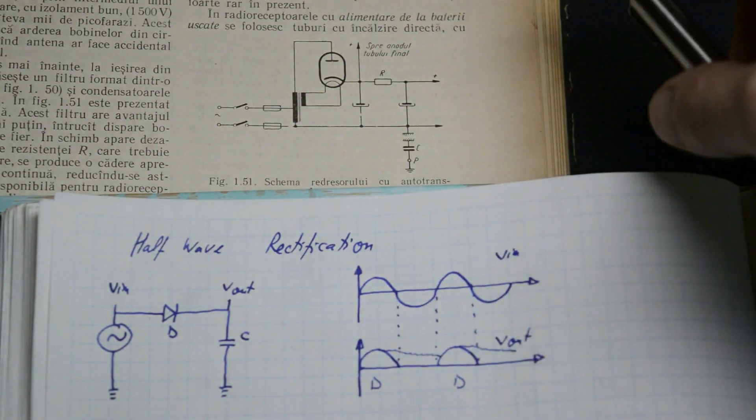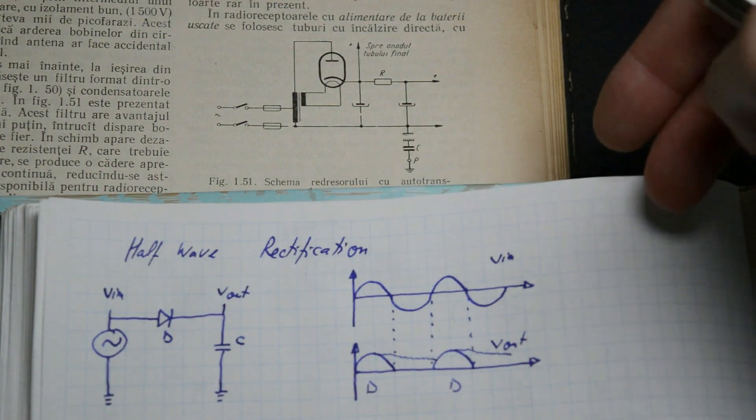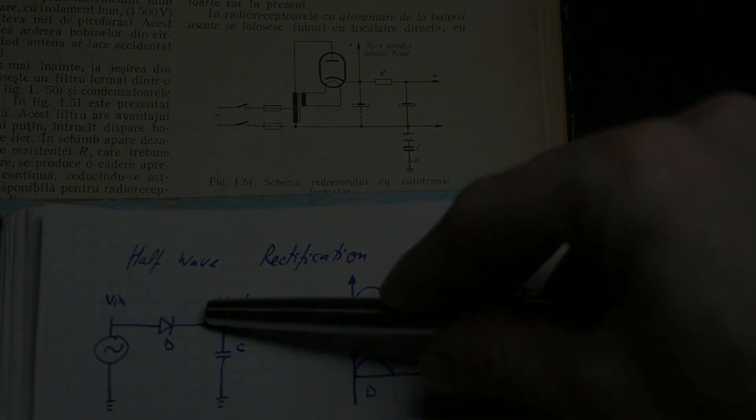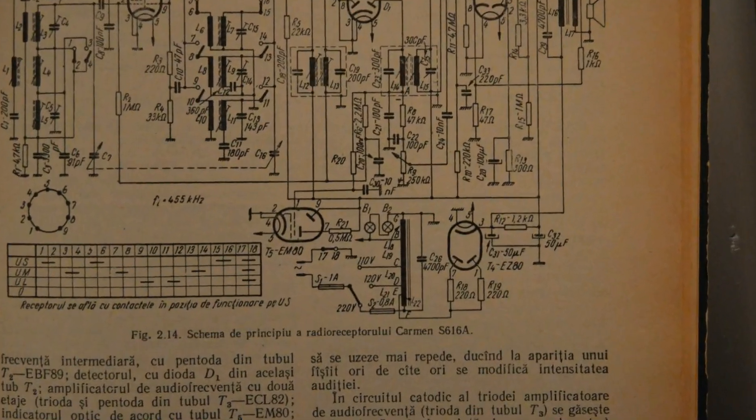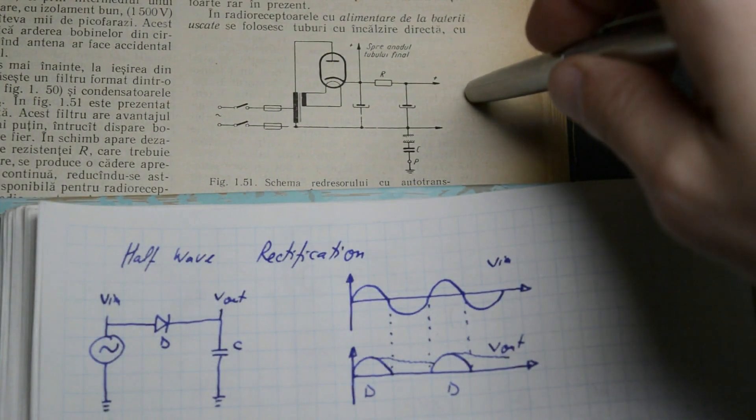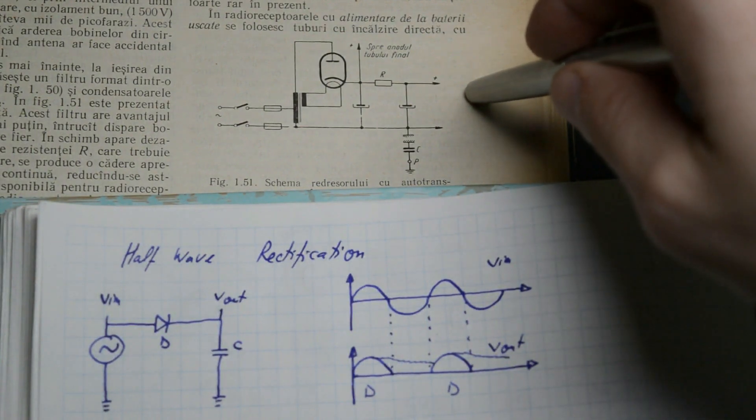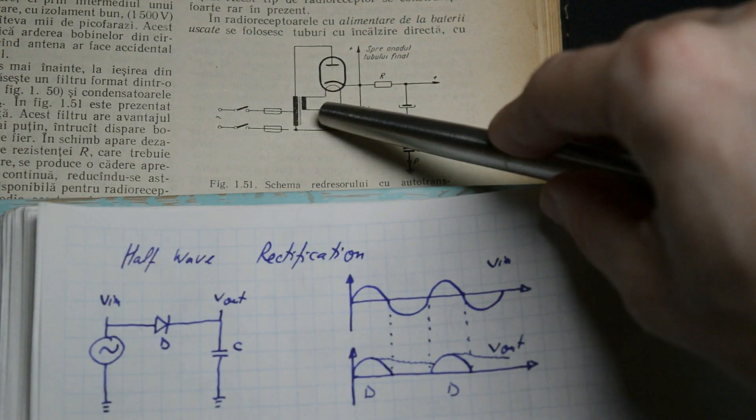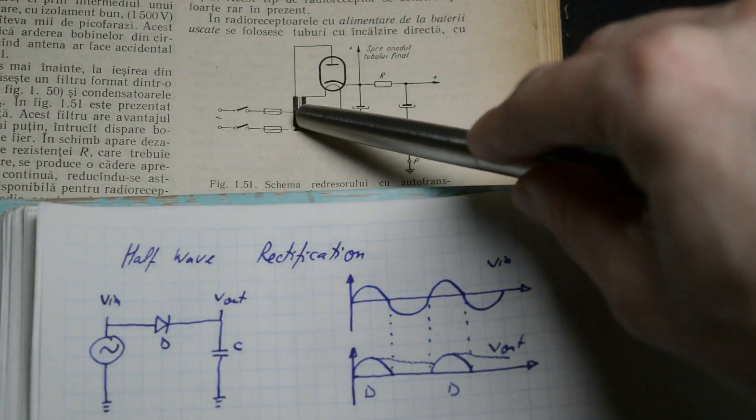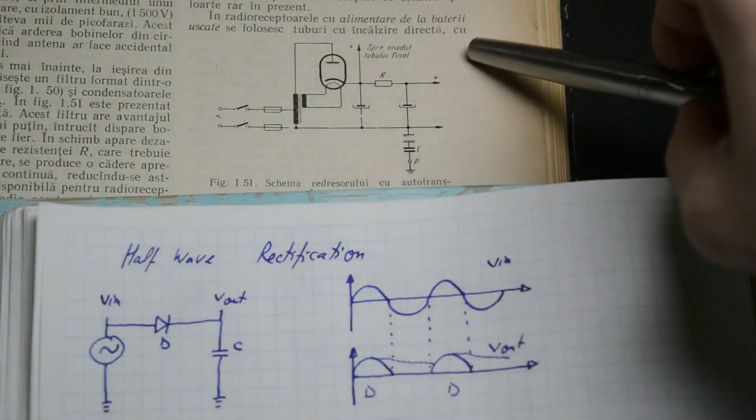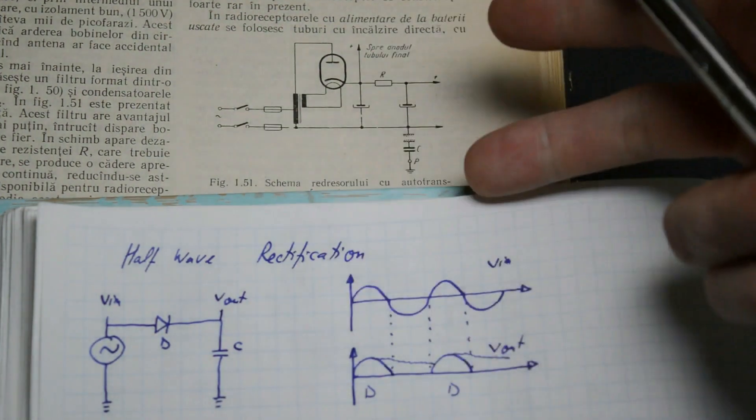Now there's two main types of rectifiers. First let's look at the half wave. The name actually comes from rectifying only half of the input waves. So we can see that taking our input AC we only rectify half of it using a single diode. This is actually the type of circuit that you can see in the specific radio schematic that I'm working on. Now why would you do this instead of using a full wave rectifier? Well it's for cost reasons. First of all you only need a single diode. Secondly, the transformer. To have a full wave rectifier, you would need a bit more windings. In this case, you only need a single winding which is also used to supply the filament. So the transformer construction is much simpler.